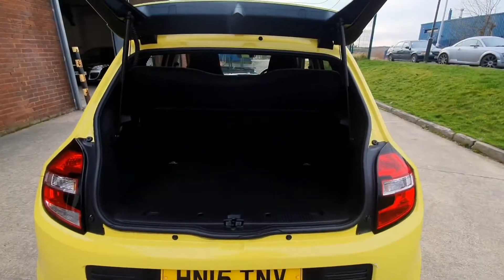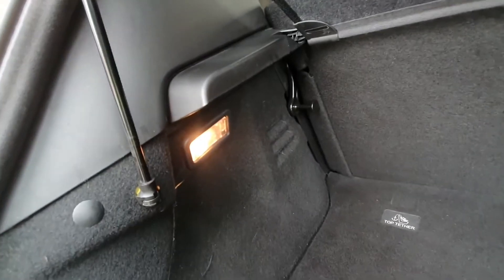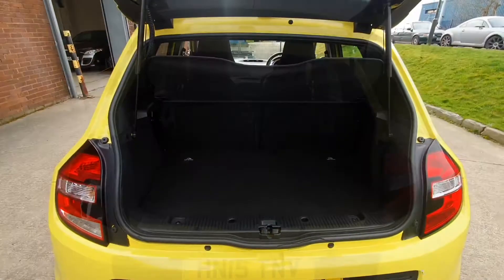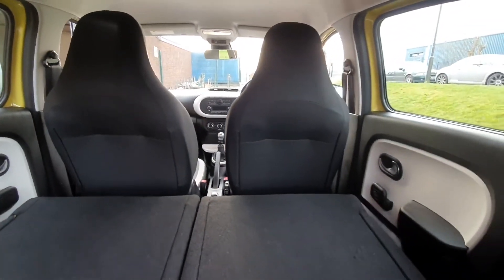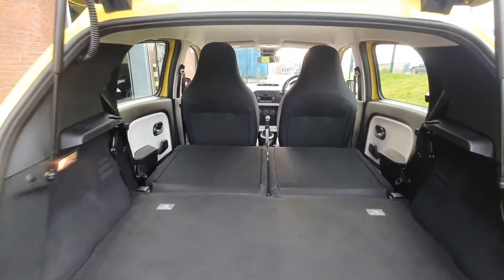The boot capacity is very good. There is plenty of room for shopping trips or luggage, whatever it is you may carry. There's also a light in the boot so you're good after the hours of darkness. But if you need extra space, just fold those rear seats down and the boot opens up lovely. So if you're out buying a small piece of furniture or a new TV, you can certainly make room in the car to get it all home.